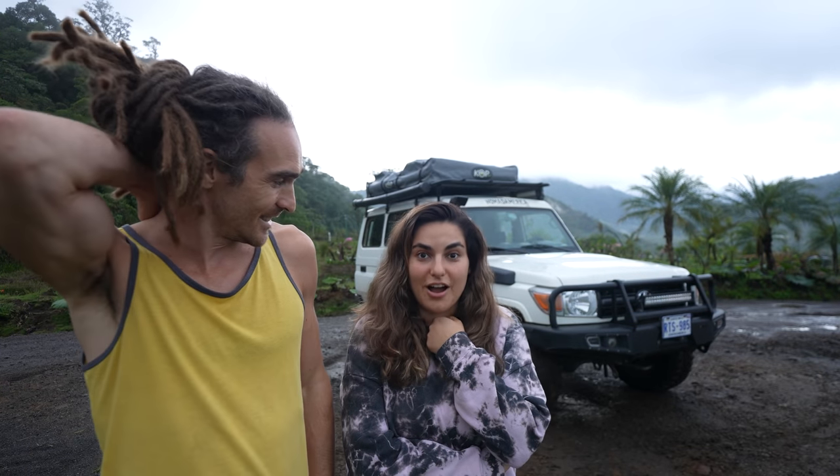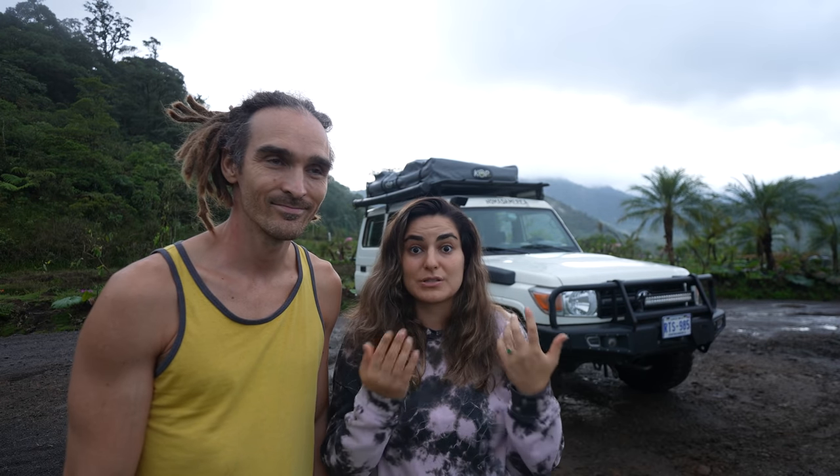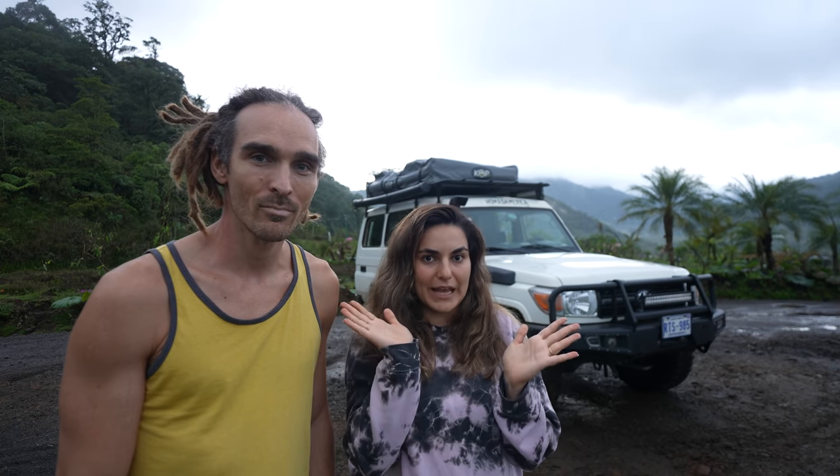Okay, now for our cons. Comparing this to sleeping in a van or a school bus. I mean, the school bus is so luxury. I can't even imagine, when we go back there, it's going to feel like a whole mansion. But comparing this to a van specifically, I didn't feel as safe because you're more exposed. You're not locked inside a car. And it's harder to be covert because you're opening a tent on top.